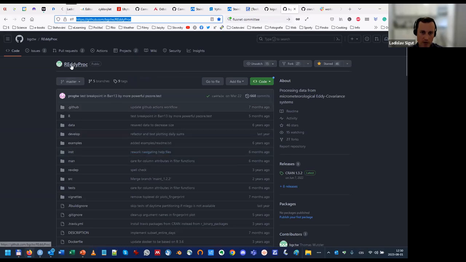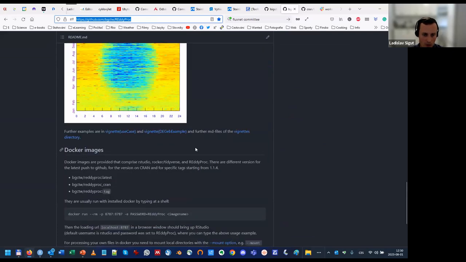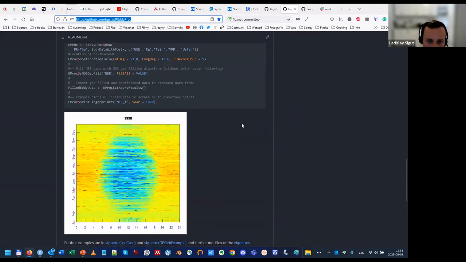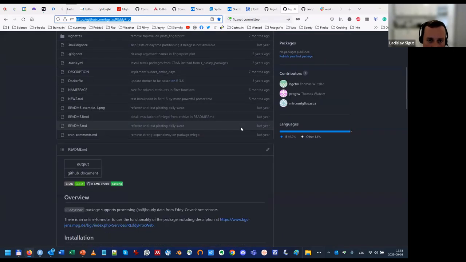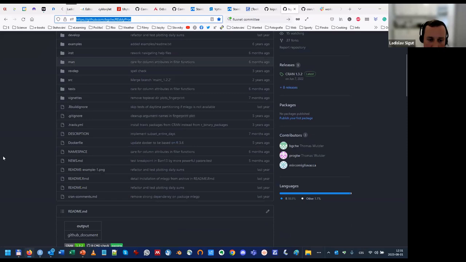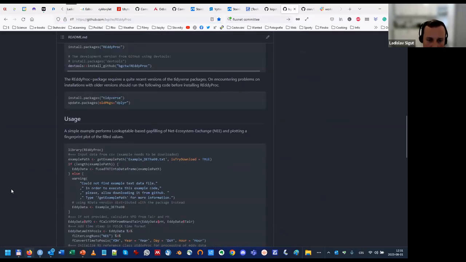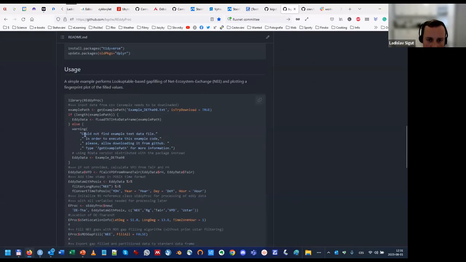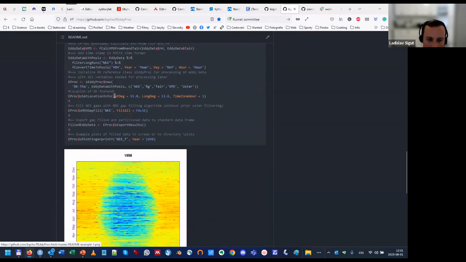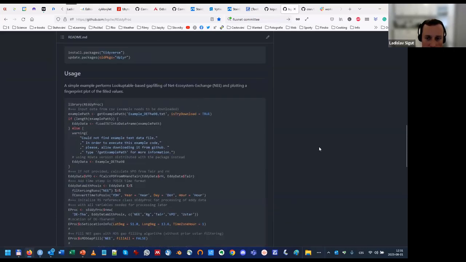Another resource I would look a bit deeper, or you probably would be looking a bit deeper into, is our eddy software. So again, going to their GitHub, I think you get really nice navigation already. Information about the installation of the package. It's on CRAN already, so you can do it rather easy. And then here is an example of some lines of code employing the RDProc software, giving you some very fast results.